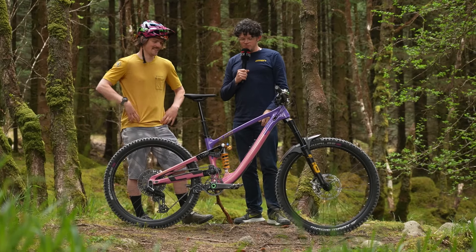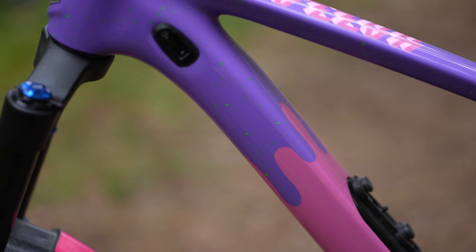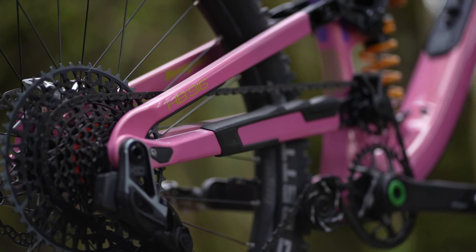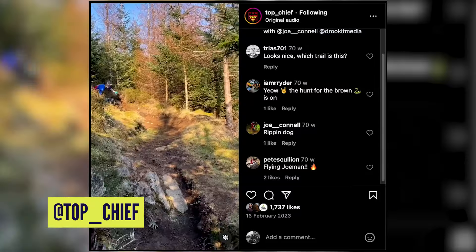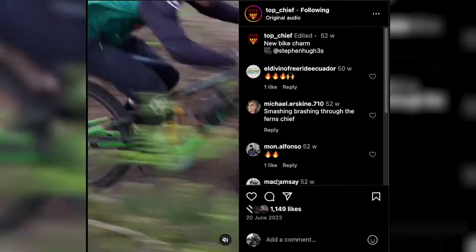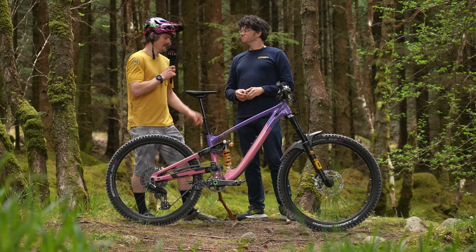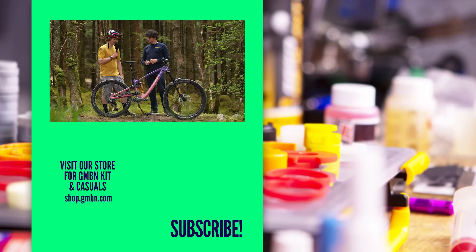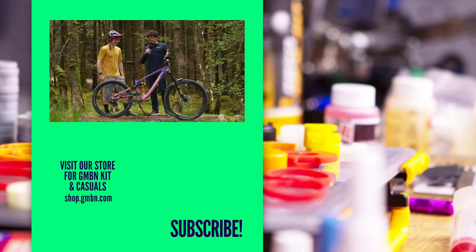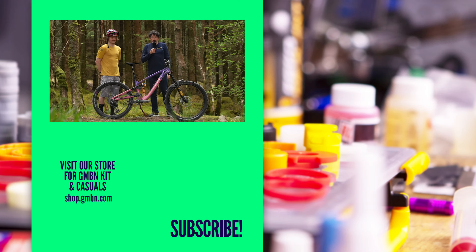One last important question — where does the paint job inspiration come from? Hope has an in-house painter called Bailey. Every year they ask me what I want. The first year was rastery vibes with mad colours everywhere, last year was like a grave digger truck, and this year I honestly don't know where the inspiration came from — but there are paint runs on the frame and on my jerseys. I thought: mix it up from flames and go paint run. The colours stand out, turn a few heads, and there are even some donut vibes in there. Thanks so much for your time!